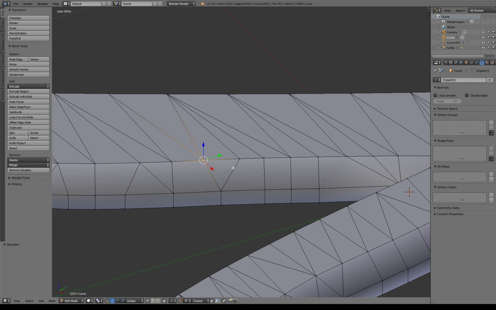It should be only snapping that thing to there. Well, guess I'm not going to show you how to do that.